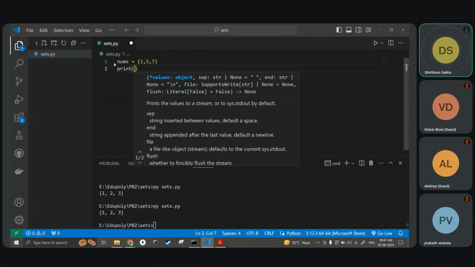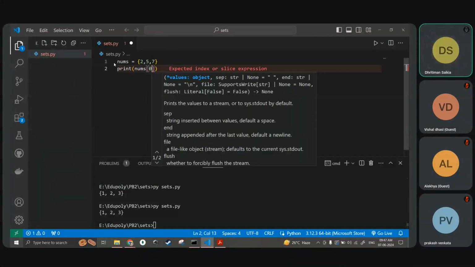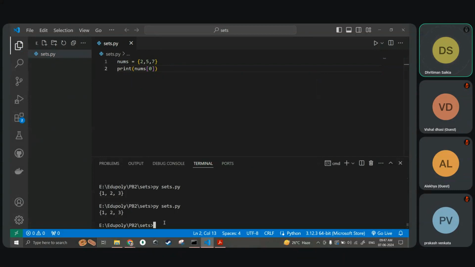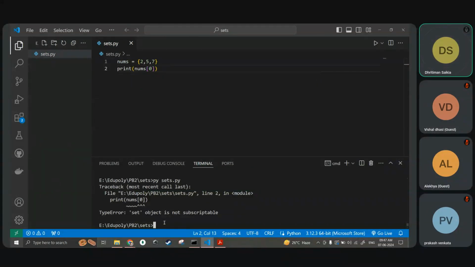Print nums of 0. Is it allowing? Is it giving me some value? It is saying no. It is not giving us the value at index 0. Why? Because we know that it will keep on changing, so at 0 we will get a different value. That's why sets don't support indexing.